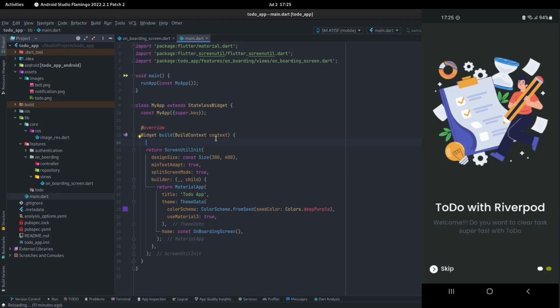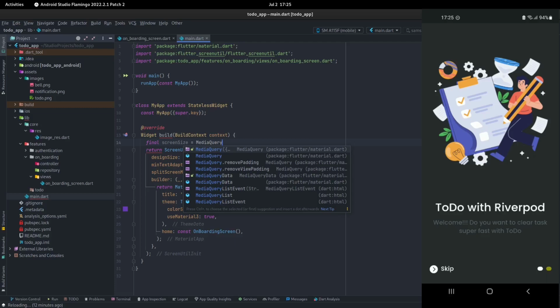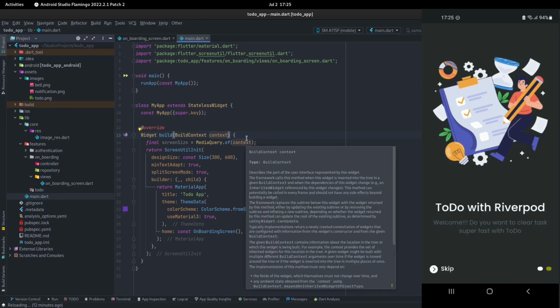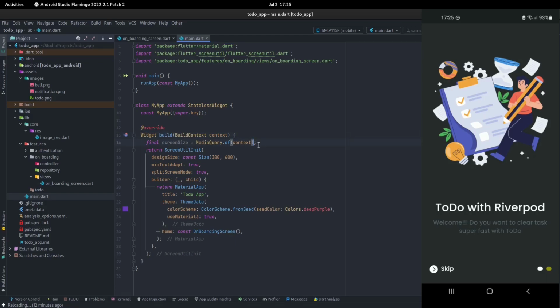I'm simply going to say final screenSize is equal to MediaQuery.of(context). This returns the media query, the properties of my current context. This current context is the main context, the first context that appears in our application. So this is getting us all of the properties.